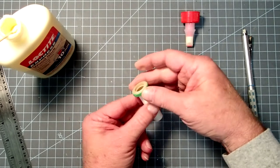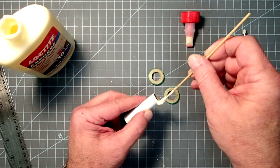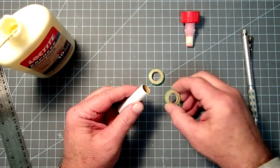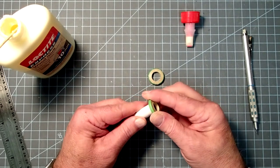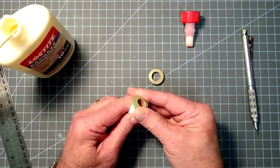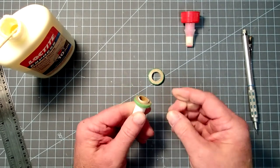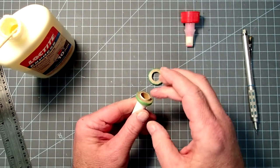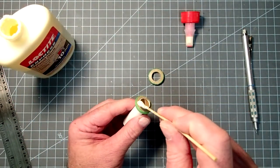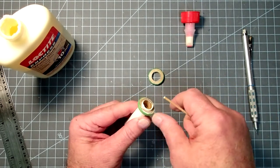Okay, so the way I'm going to do this now with the glue is I'm just going to put a ring of glue here around one end. This is the forward end. And then I'm going to slide that on. Again, I like to put it just a little bit past the edge. This is a little bit of the inside part of the ring that popped up there. You can ignore that completely because this part of the motor mount is going to be hidden. And now I'm just going to run glue around that edge. Don't get it up there on the ring.